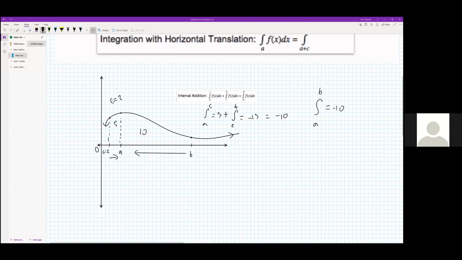If we had a constant, then when you take the area of the two different integrals and add them together, it should just equal the same area from B to A. So here we just said our constant was like 2, and we just kind of assumed some values, right? So we said if the area between 2 and A was 5 and the area between B and C was 15, when you add them together, except it's negative because B is over C, it's -10, which should just be the area between A and B, or B and A.